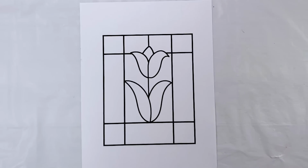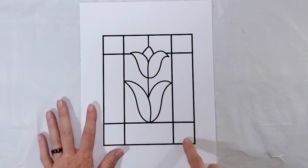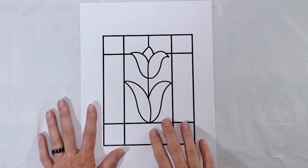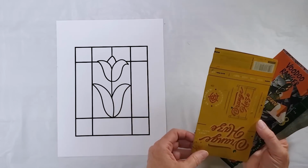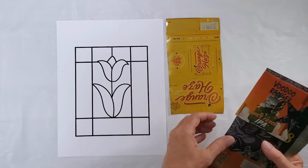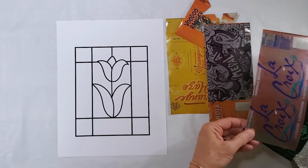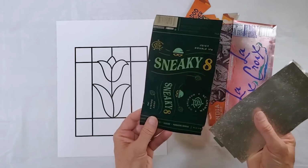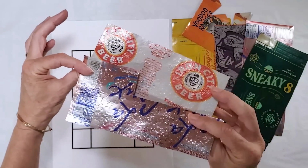You do just want to make sure that your art is drawn with a nice thick uniform line throughout the design. So the first thing I want to do is note the colors that I'm going to be using on one of my templates. And these are the cans that I've selected and flattened for my design. So I have some yellow here, a little bit of orange, some purple, pink, green, and I'm going to add some silver by using the opposite side of the can.